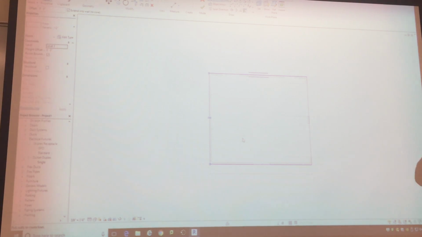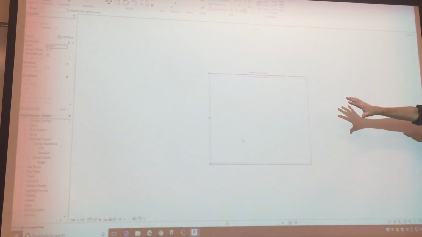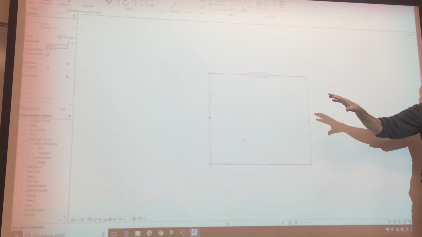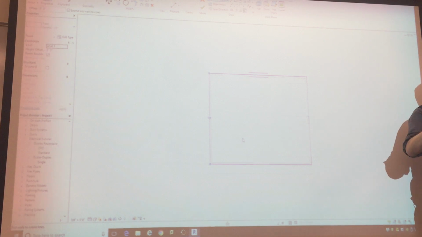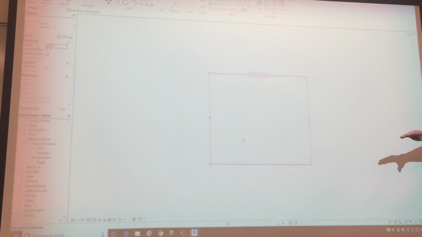So anyway, what we've got going on right now is whenever you see these purple lines show up, you also notice that it got grayed out. I saw a few of you saying, this is weird, what's going on here? Let me explain. AutoCAD goes into different modes when you start to draw different kinds of things. When you get your walls in place, you're good to go.